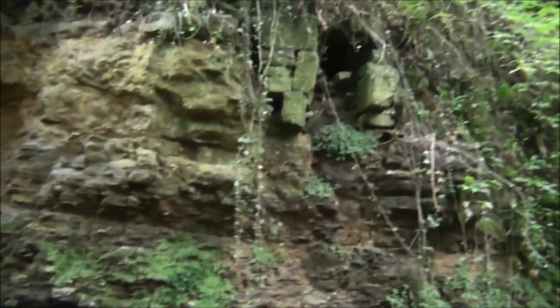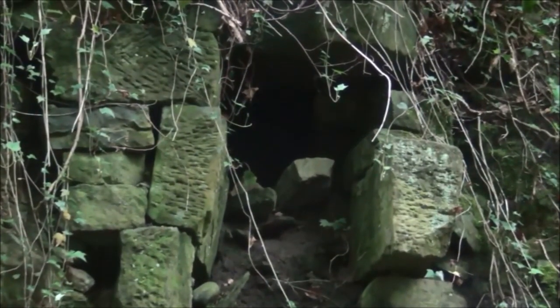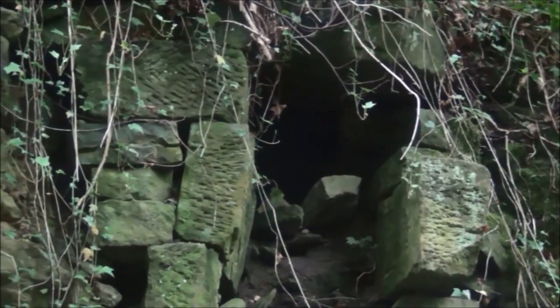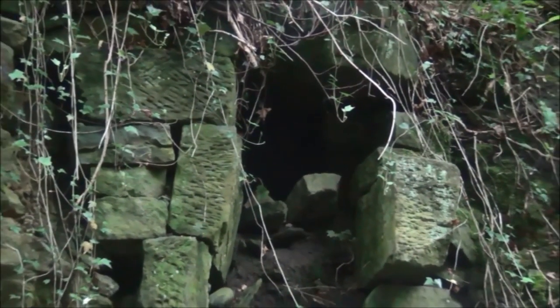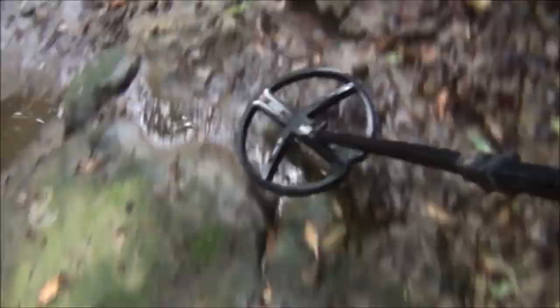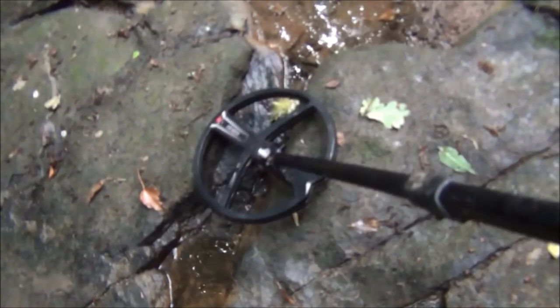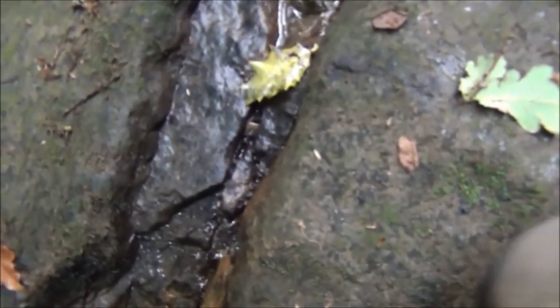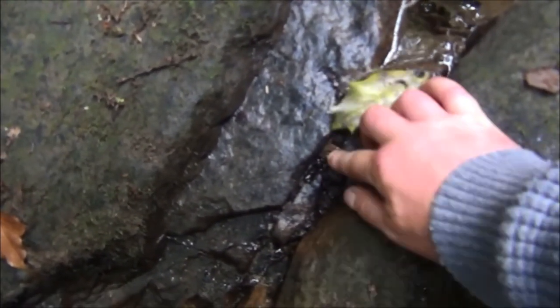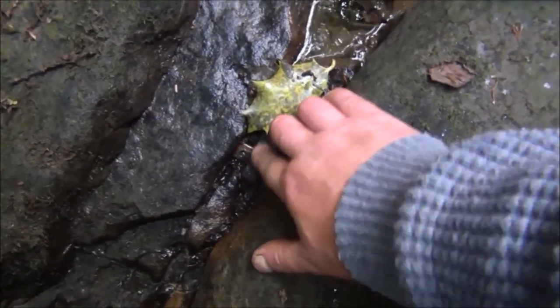Just up from where I found that lead is a man-made tunnel — look at that, coming straight out of the bank side. That's possibly where the water flowed. I'll show you where it would have flowed from in a few minutes. There's another signal here — I can see what that is, it looks like a little nut. That's it just there. I'm not going to bother digging that out; I can see that it's a nut.